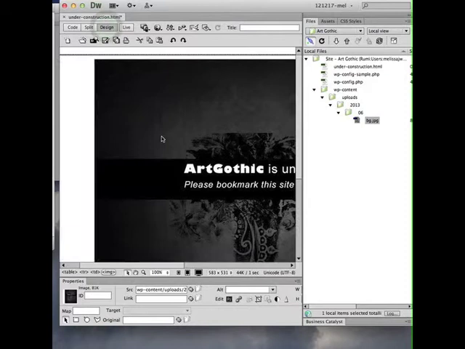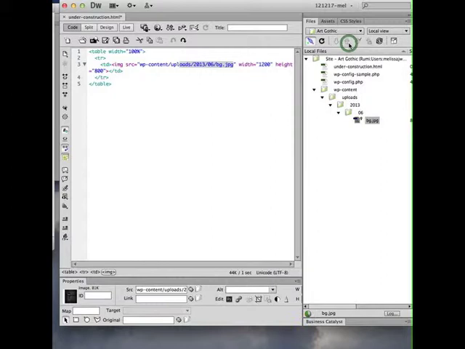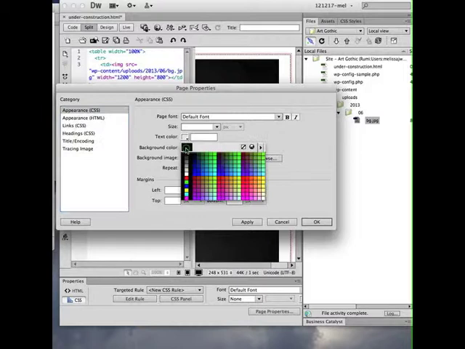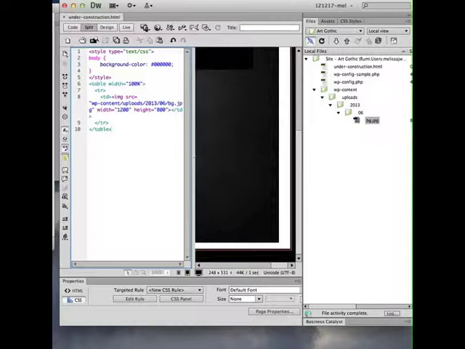Now, in order to make this background image show, I actually have to upload the background image, of course, to the live site. That image JPEG right there. Here we go. Just going to upload it. It's going to go up to the site. Now, what you can do with this plugin is pretty cool. I'm going to make the background black here for the page, and I'm going to grab this code and throw it into those plugin settings that you saw earlier. The under construction plugin settings have a place for your code.